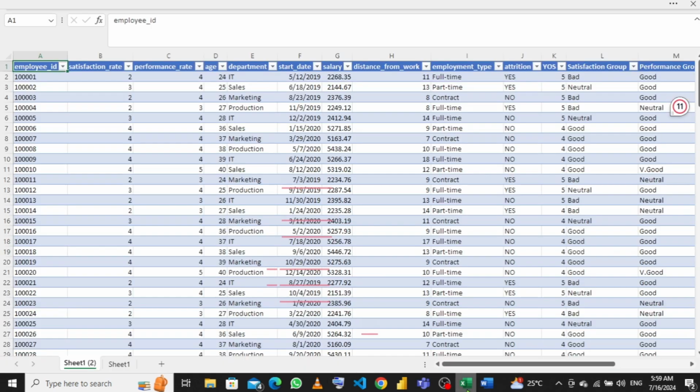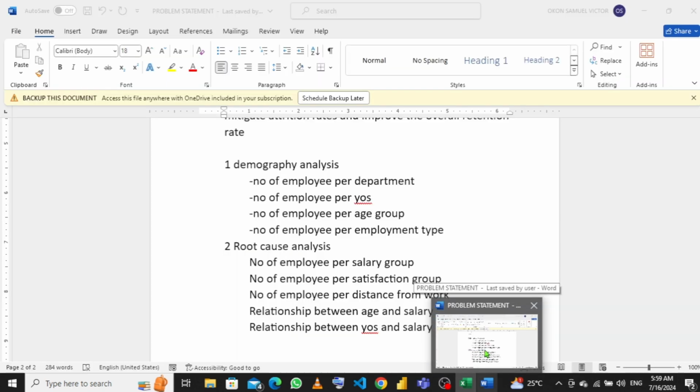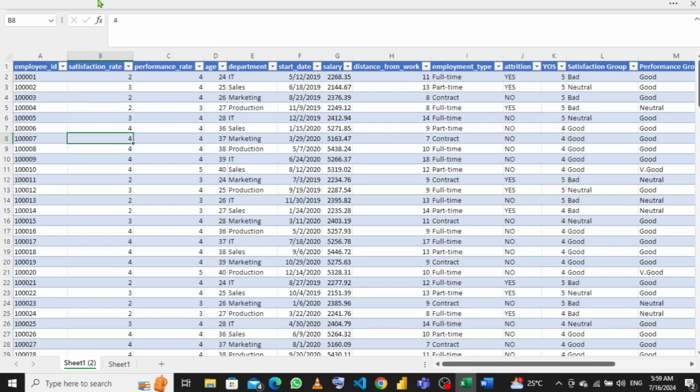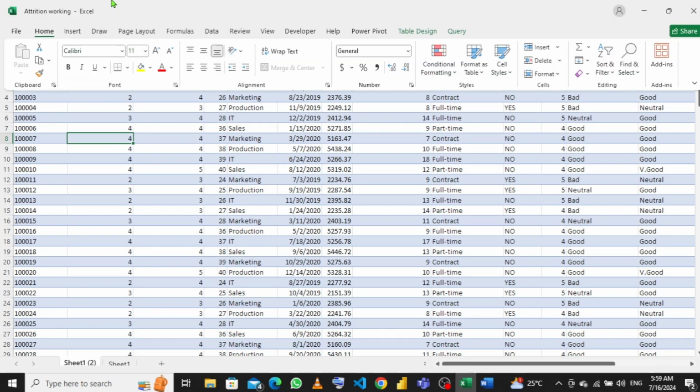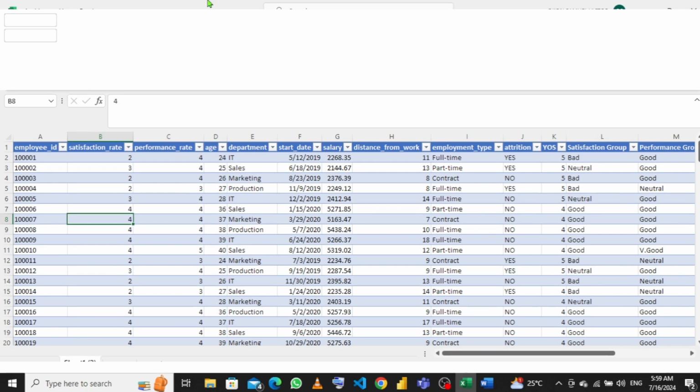So let's continue. For the demography analysis, I'll click any point. I want to summarize this data to answer the first question: the number of employees per department. For us to answer that question, let me first bring out my ribbon, always show ribbon.